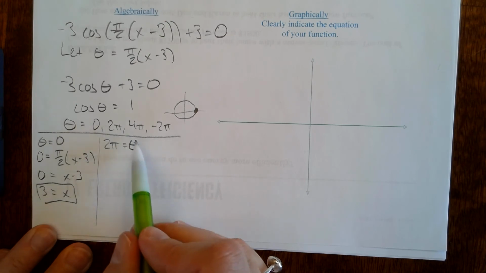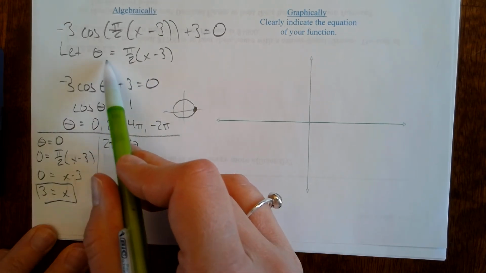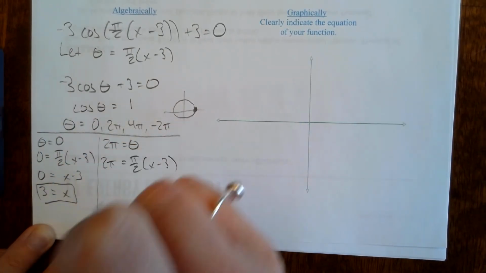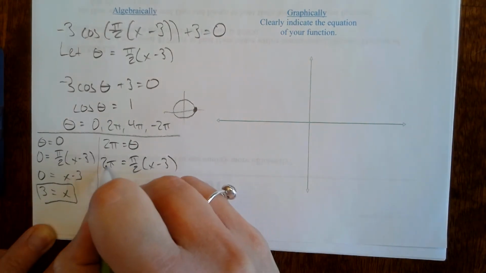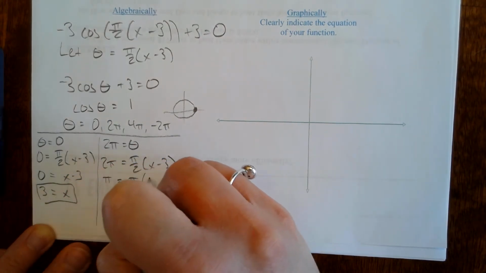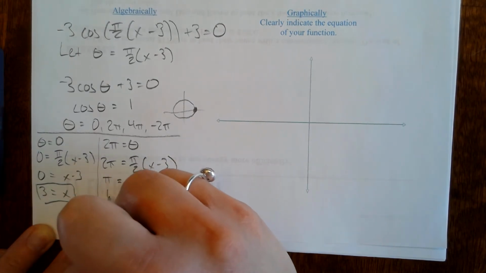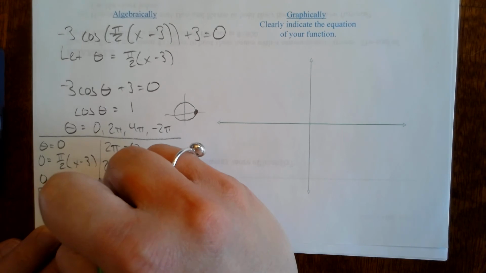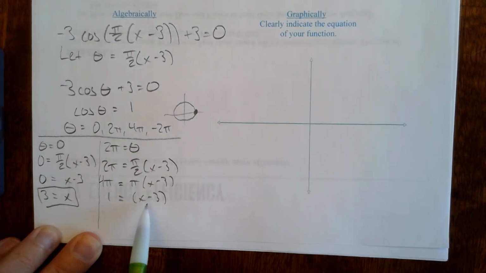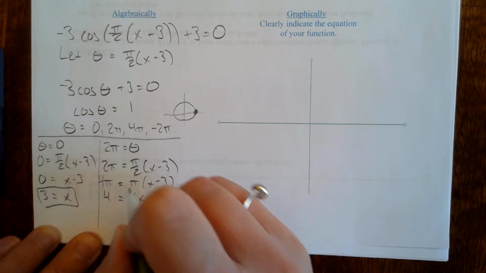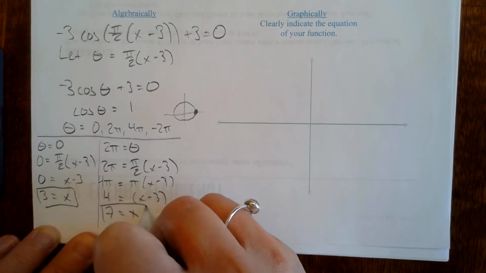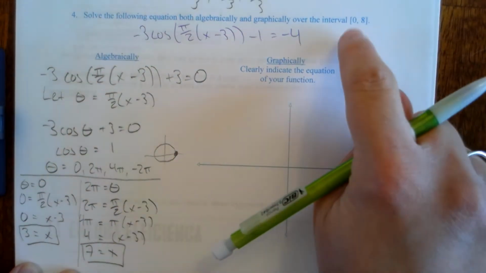Let's try theta equals 2 pi. So here I'm going to put 2 pi in and find x. 2 pi equals pi by 2, x minus 3. Okay, a little bit more work this time. Divide both sides by 2, get pi equal pi x minus 3. Divide both sides by pi, get 1. Whoops, multiply both sides by 2. Good thing I used pencil. Okay, so I just have 4 when I divide by pi, and then add 3 to both sides, I get 7 equals x, and that's a lovely answer as well, because then again, it is still in our interval.